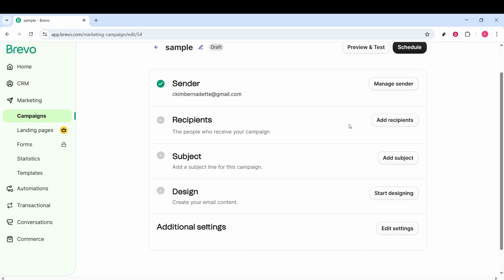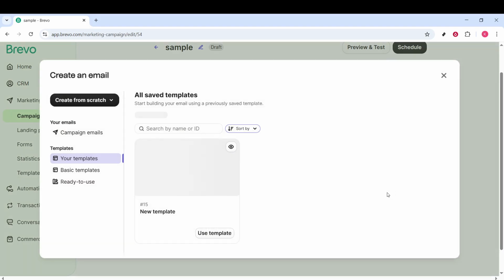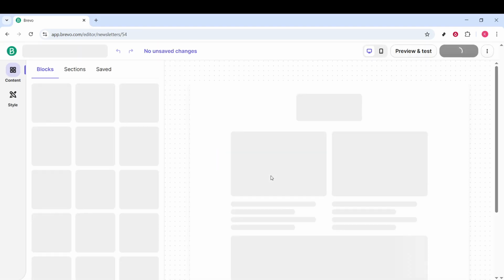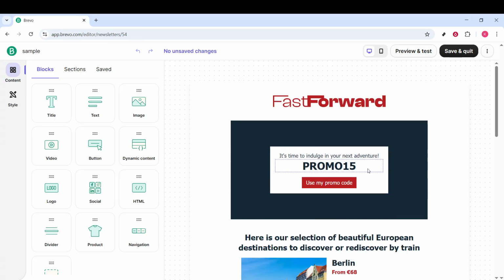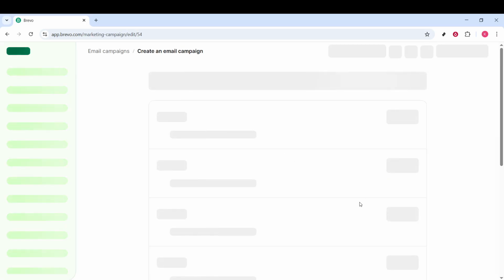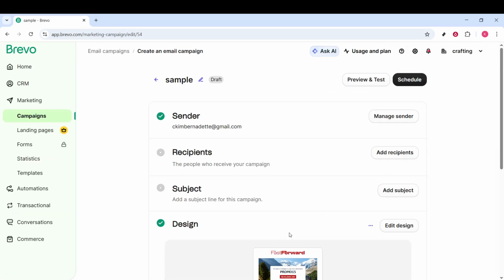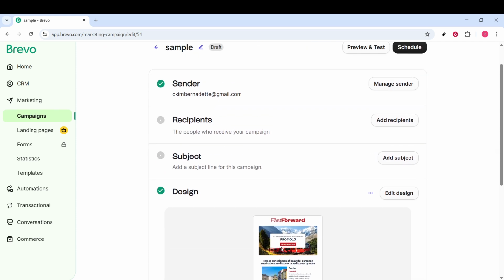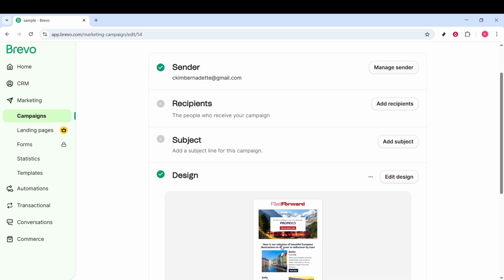Choosing a template is a quick way to ensure the email is clean, readable, and mobile-friendly without having to design everything from scratch. Once the template loads in the editor, take a moment to confirm that it has been applied. At this point, follow the instruction to click Save and Quit. Saving is important because it locks in your design choice and prevents you from losing progress if you navigate away. Quitting the editor returns you to the campaign workflow so you can finish the sending steps.